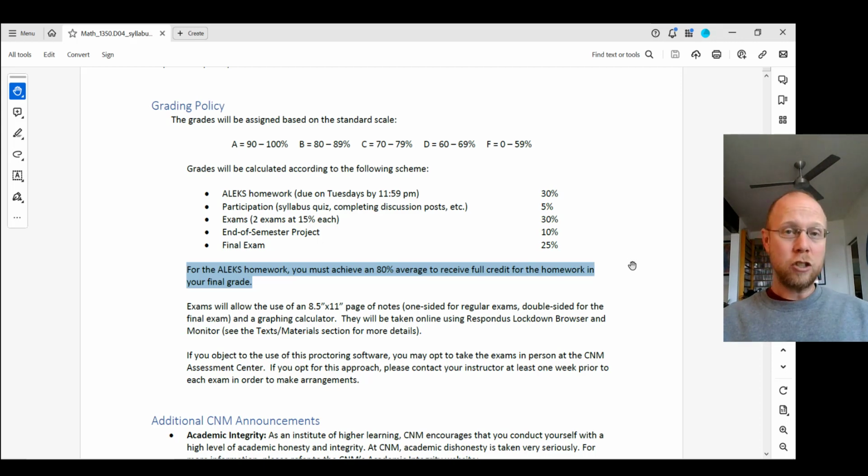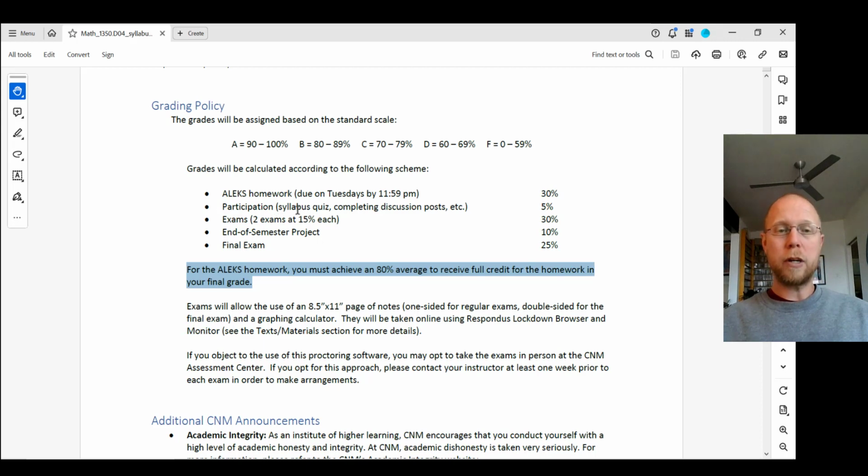When we actually get into the homeworks, I give you unlimited chances on the problems, so you can do and submit the homework as many times as you need to get the grade that you're going for. And then on top of that, I don't even make you get 100%. It's just that 80% average at the end of the semester. So make sure you maintain that, because that gives you a huge cushion in the class in terms of the way your final grade is computed.